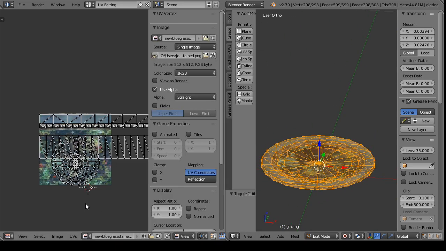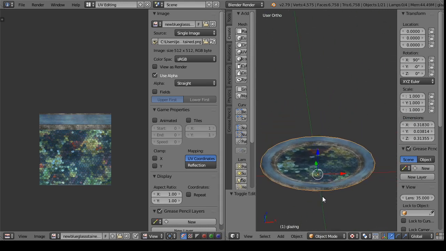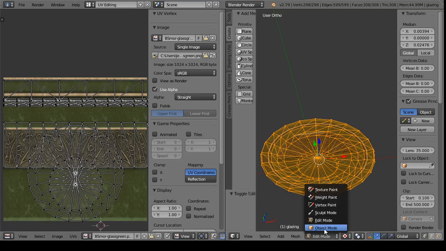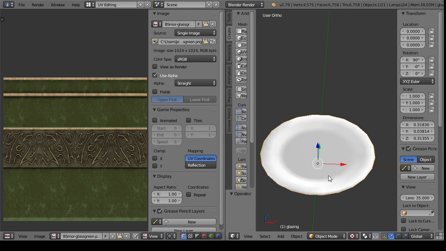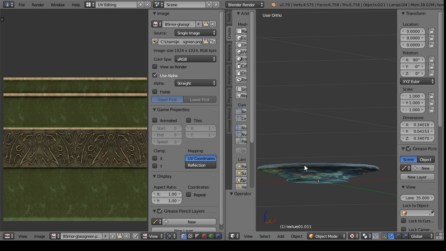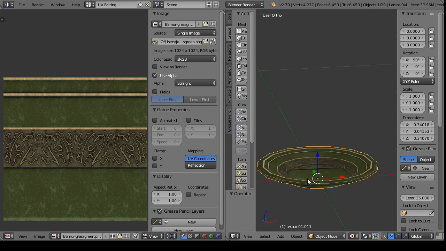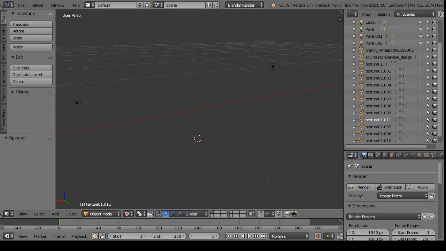Structured a bit differently. Look. It's very different. But it still looks like crap with this. Anyways.